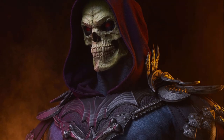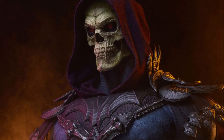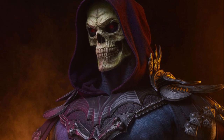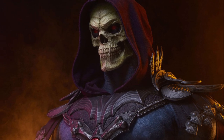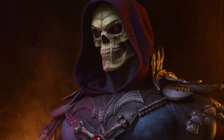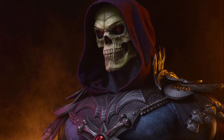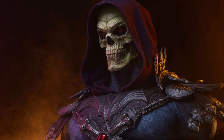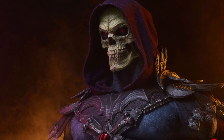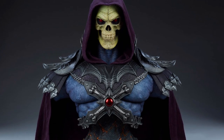All right guys, so here we go — look at this thing. It is just insane how good it is. I grew up with Masters of the Universe. Castle Grayskull was my favorite Christmas present as a kid. I absolutely loved the cartoons, I loved the characters, I loved everything about it. Of course as I grew older it kind of slipped my mind and I focused on Batman. But these characters were amazing in the 80s, just second to none. And this Skeletor is absolutely fantastic — he was clearly my favorite character. I always liked the bad guys.